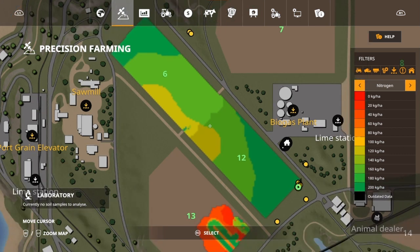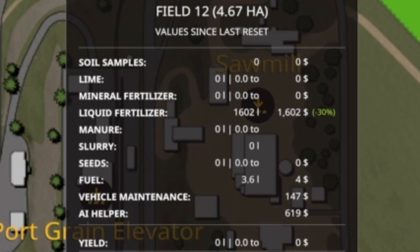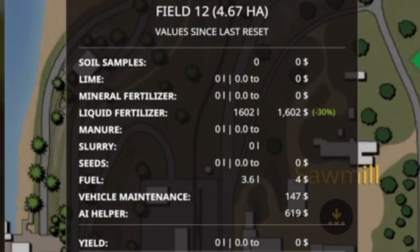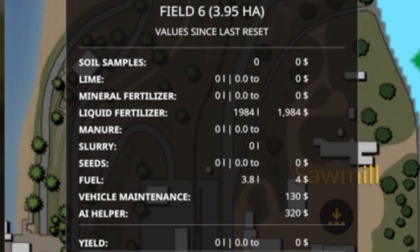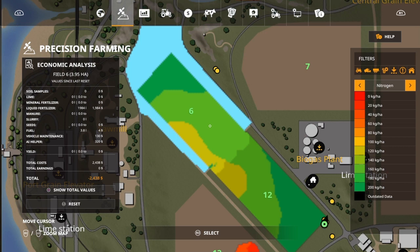So let's go ahead and take a look at what our economic analysis is here for field 12. And as you can see, we used 1602 on this field. Well, that's interesting because that's very, very close to what the other sprayer was. Now here on field number 6, it's going to be 1984. Once again, very, very close to this total. So that's going to be 3,586. Man, this is really, really interesting because the other John Deere was 3805 and this is 3586. So it's within 220 liters of each other. I mean, when you're talking 3,600 liters and 3,800 liters, 220 isn't that much. So I consider those pretty well the same, right?